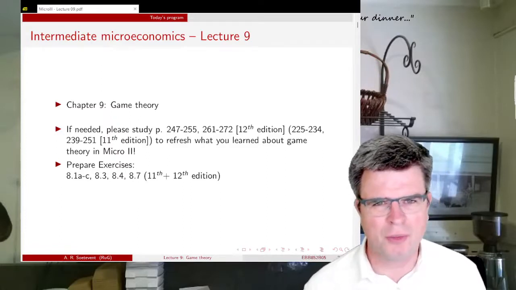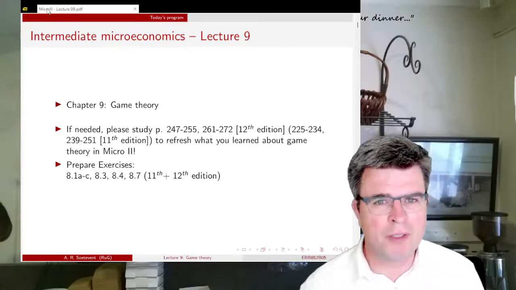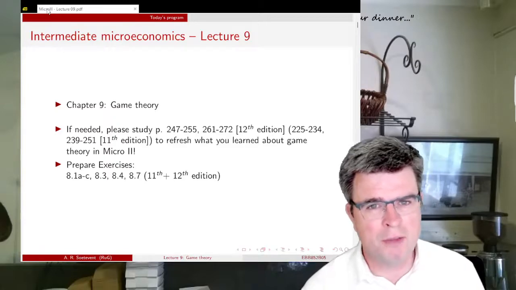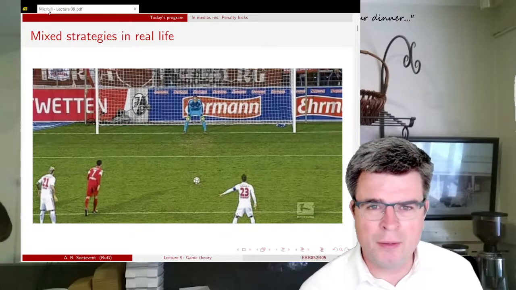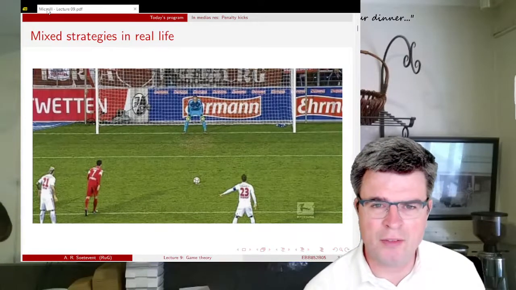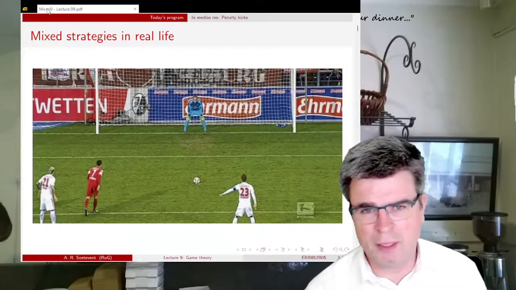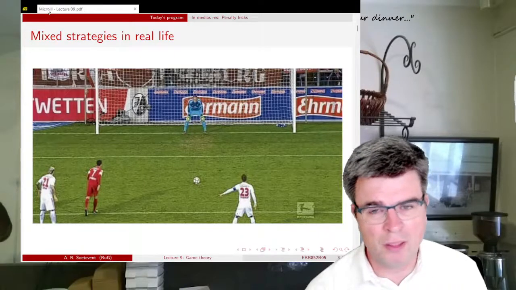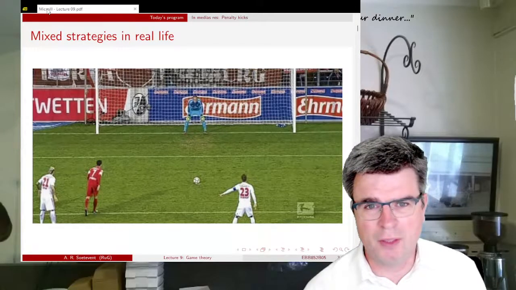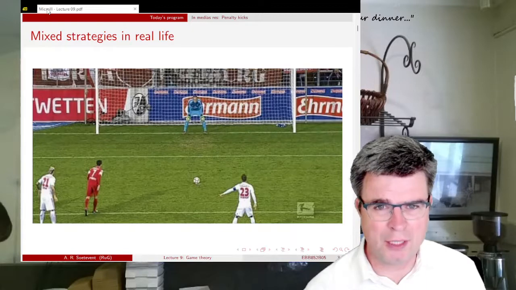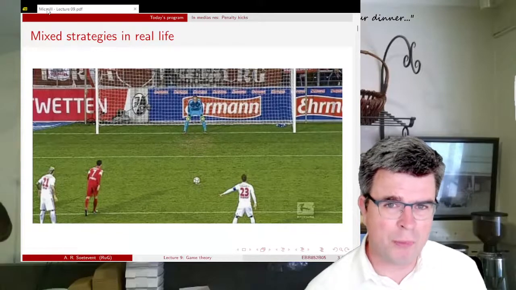So today's lecture is on game theory, and to make it appropriate we will also derive our real life example from a game that many of us often watch, soccer. In soccer, an event that happens now and then is that one of the players needs to kick a penalty. The player has to decide whether to kick the penalty to the left or to the right of the goalkeeper. This is the action space. There are two possible actions, kick left or kick right. And the question is, what is the optimal thing for the player to do?